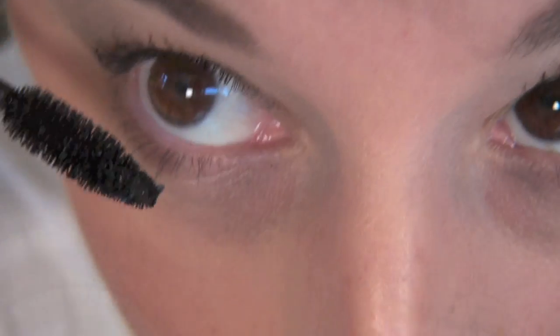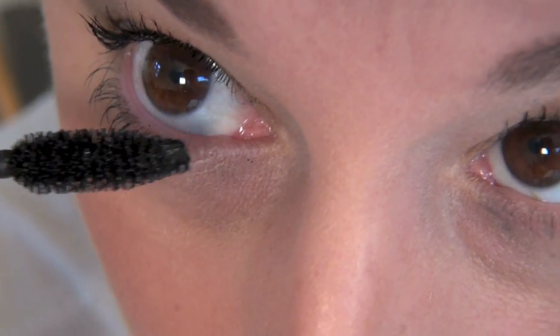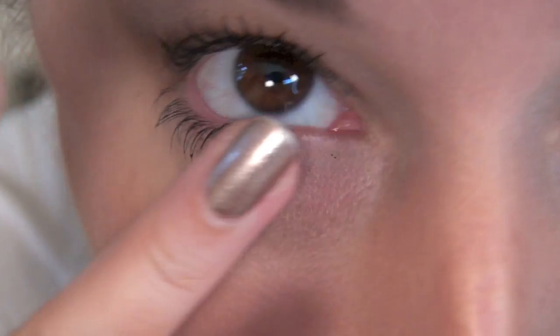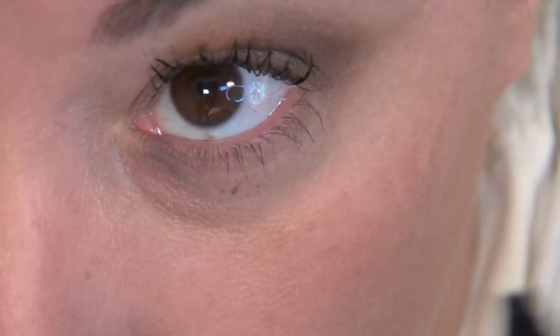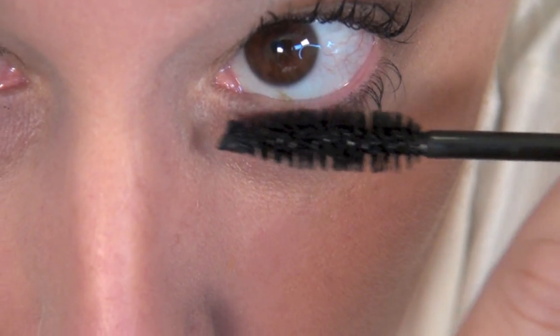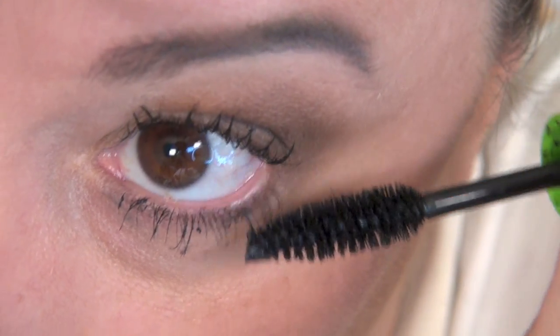Then I changed the placement of the mirror, or in this case the camera, to show you how I put it above my head to really see those finer lower lashes. You can't get this detailed a view by looking straight on into the mirror to put your mascara on. And remember, I don't make this many mistakes with mascara all over my face when I'm actually using the real mirror.